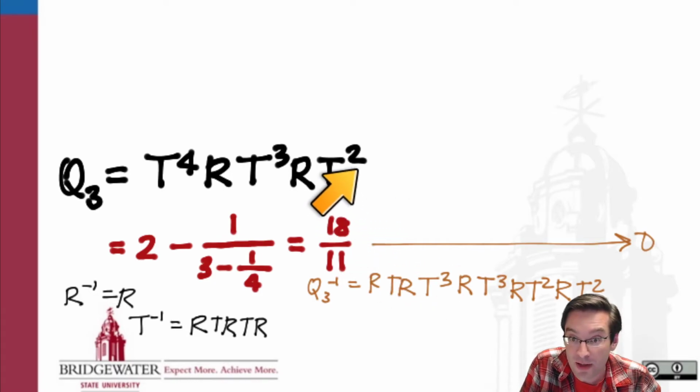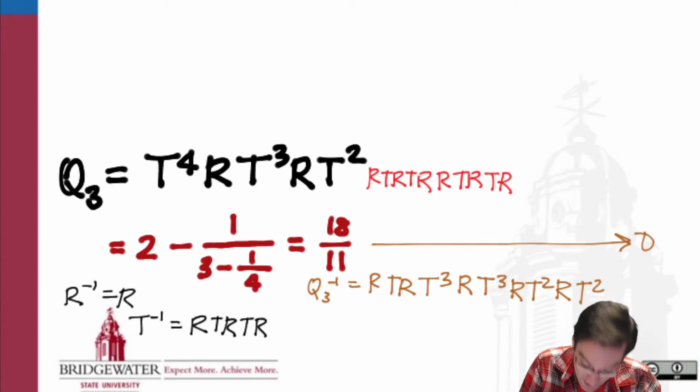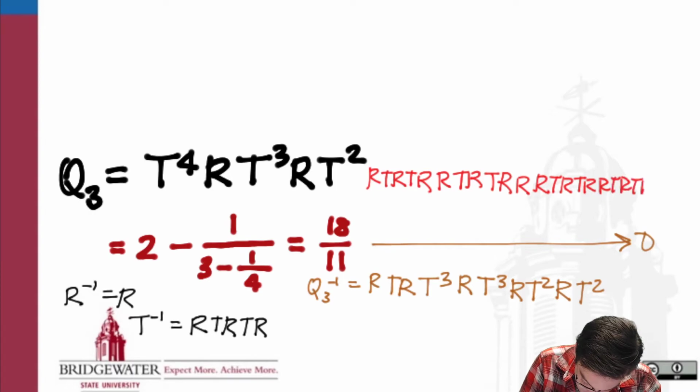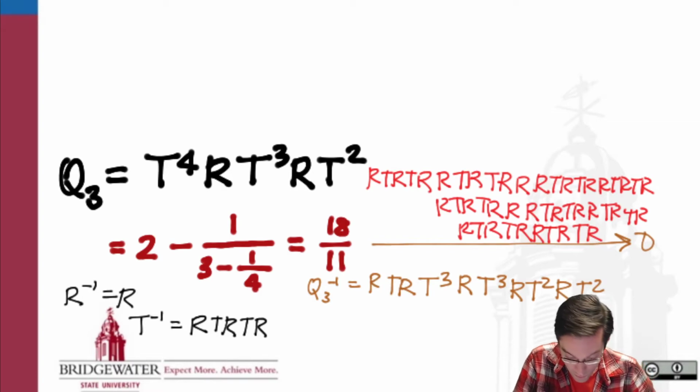The first thing I would do here is undo one of these twists with an RT, RT, R, undo the next one of these twists with another RT, RT, R, and then undo that rotation, now that I've undone those 2 twists with a rotation. Then I would have to undo 3 twists with an RT, RT, R 3 times. RT, RT, R, RT, RT, R. And then undo a rotation again, and then undo 4 twists at the end. R, RT, RT, R, RT, RT, R, RT, RT, R.